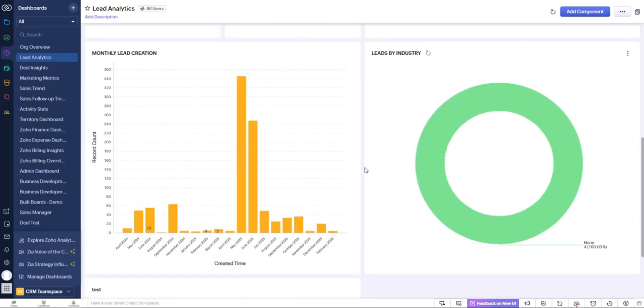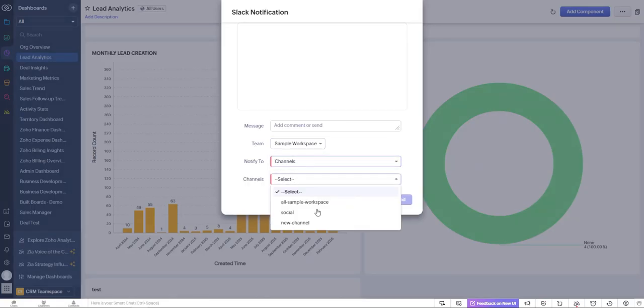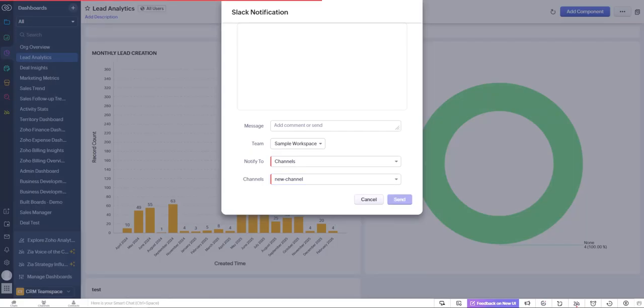For example, multi-lead creation, share this via Slack, and repeat the process. Since this is not mandatory, you can just hit notify to, or first you choose the team, then notify to channels, then your channel again, hit send, go back to our Slack, and there you go.